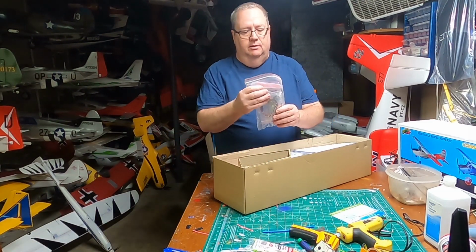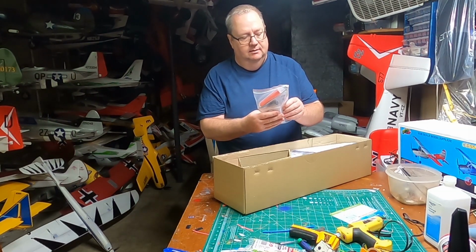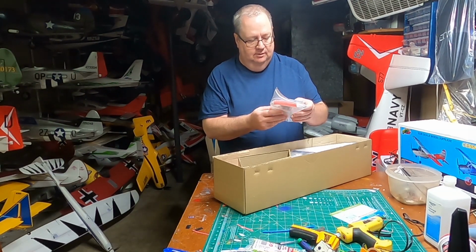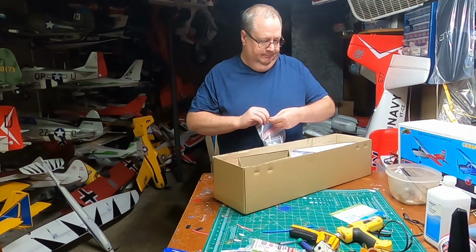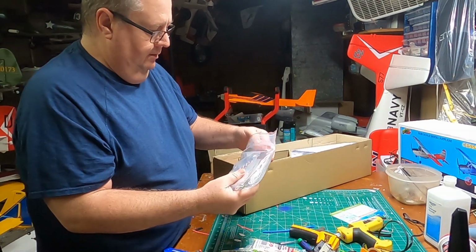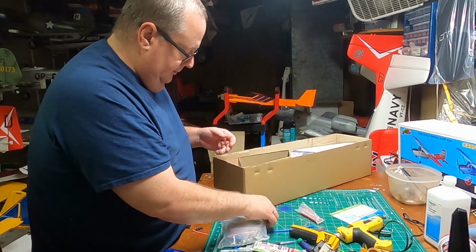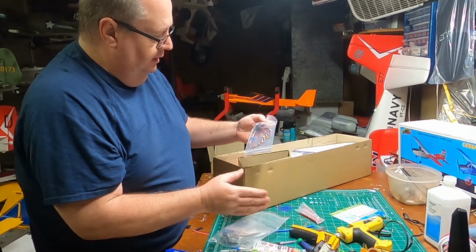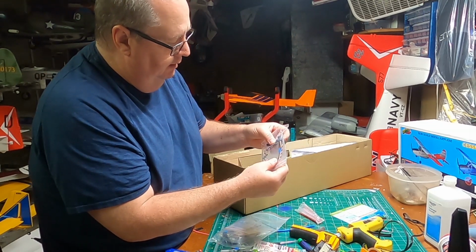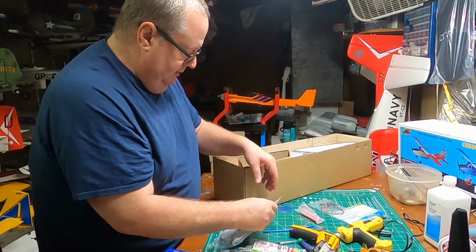Okay, opening up, I got a little bag of goodies, and I don't know if this thing has lights, but no, I guess not. It's already got all the wiring you need, extensions. Let's just open this up. I'm sorry if I'm a little farther away. That's the cover on the underside of the tail. I've read the instructions online a couple of times, but it looks like a Y harness for your ailerons, and very old. We don't use this style anymore, but that's okay, I have my own.